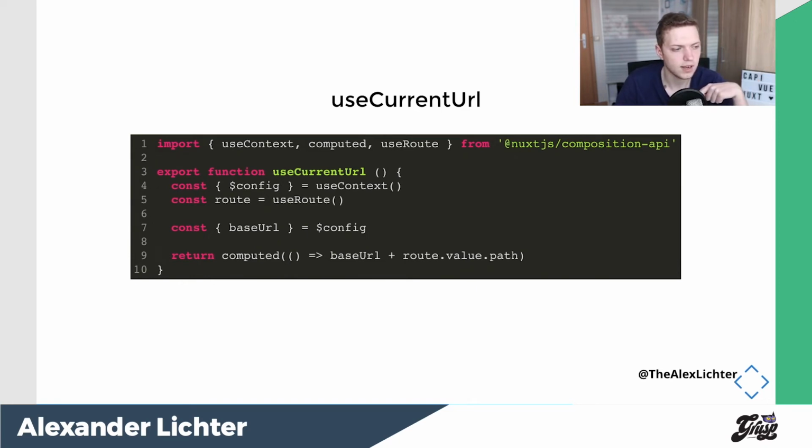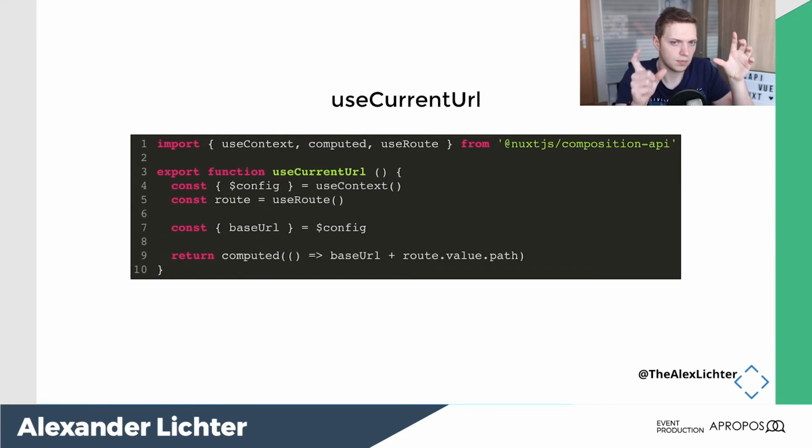Now I get the base URL out of the config because I want to save the base URL somehow. I just don't want to read it from window because we can also be on the server, and it should be predefined. So I've saved it in the public runtime config, which is a cool Nuxt feature where you can save env variables, but change them on each deploy, like how env variables usually work. In this case, I just use the base URL and combine it with the current path. So just: get me the full URL.